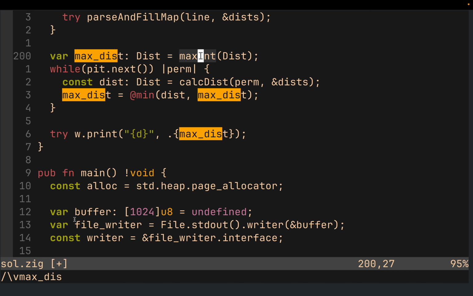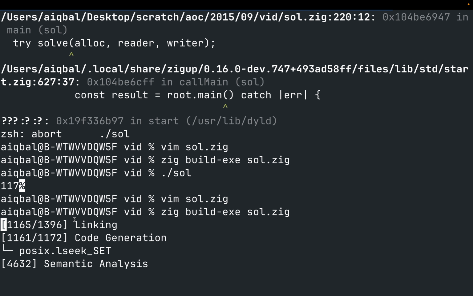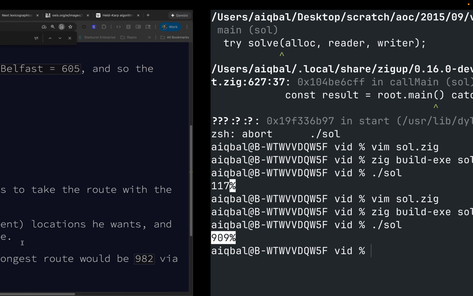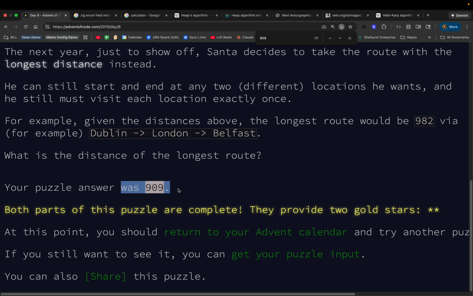And we'll switch over here to min. And then we'll switch this to max. And that should do it. All right, so zig build, and then we'll run it. So we get 909. Let's see if that's the correct answer. Yeah, it's the correct answer.